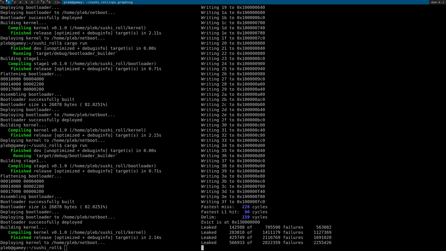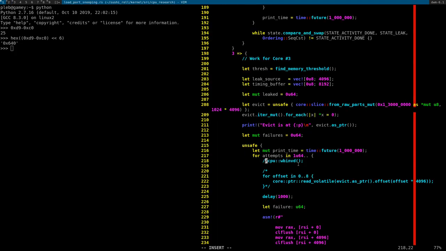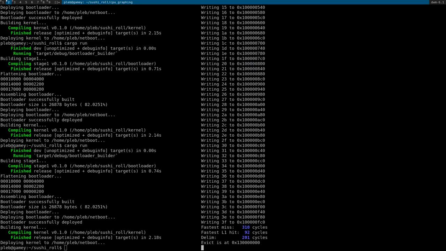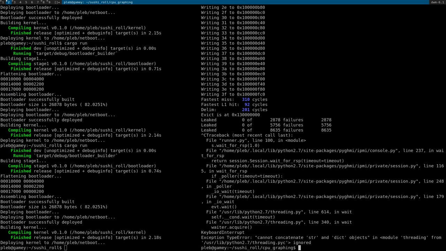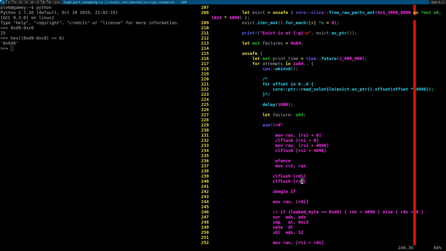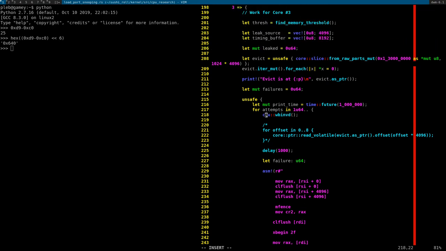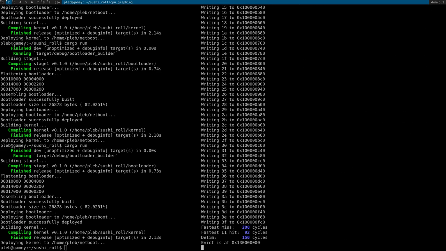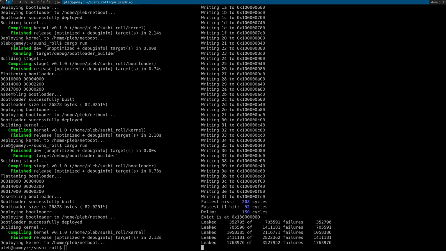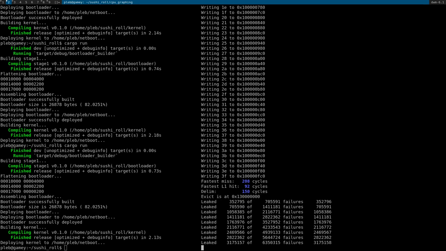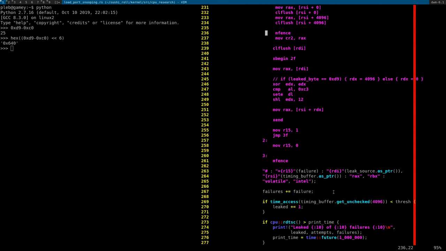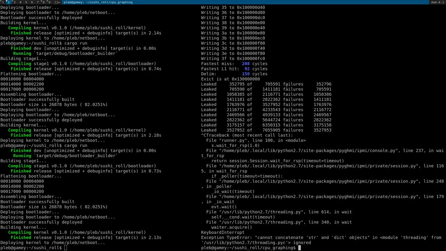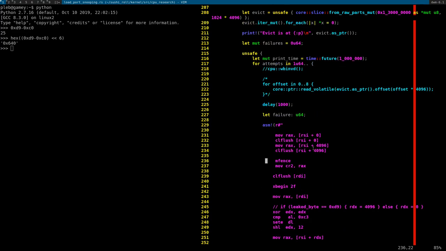So here we have successful leaks without the write back invalidate, which is weird. It's almost as if the write back is actually hurting us, but it wasn't like that for the other proof of concept. I guess that's causing a failure every time, causing a different access pattern. Okay, so let's try this. This is like 50-50. Success, fail. Failures plus equals failure. It's basically 50-50, which is really weird.